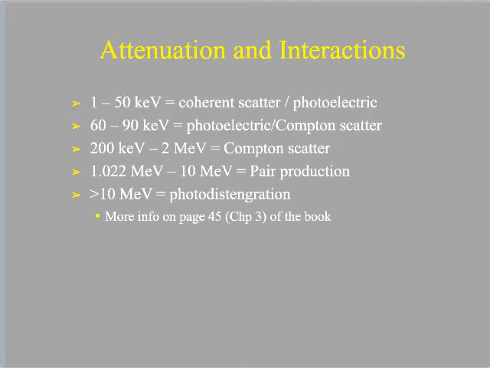So we use the photoelectric effect quite a bit. Now you'll notice as we go up in kiloelectron volts to the 60 to 90 keV range, we start to see falling off of photoelectric effect and an increasing of Compton scatter, right? Now we don't like Compton scatter in diagnostic imaging because Compton scatter just produces noise on our image, right? It is a form of attenuation. The X-ray has ionized the atom. It's moved on in a different direction. If that different direction is not incident on the image receptor, then in essence the beam has been attenuated. It's been stopped in a way, but it will go on to scatter.